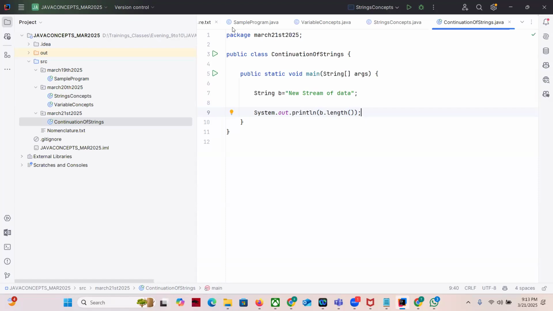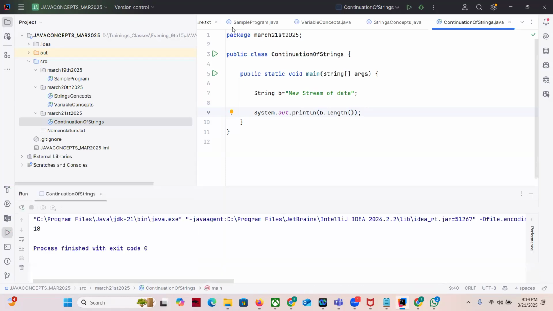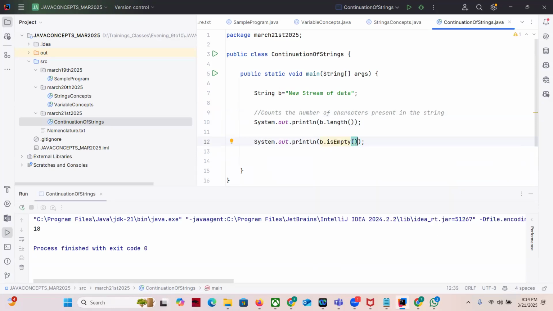What is the length? 17, 18. Yeah, sorry, I was a bit slow. 18. Clear? What does b.length do? Counts the number of characters. When I say sys out b dot isEmpty, what is the output?